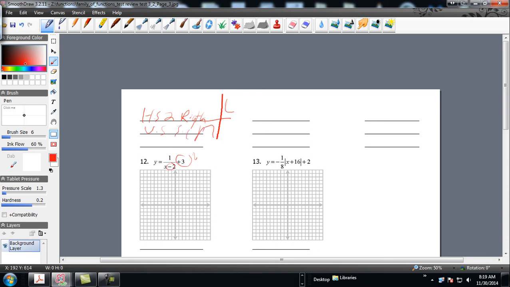So all you gotta do is draw your new asymptotes. There you go. Now you know that it has to come down here and look something like this. Be careful. Find that y-intercept. Let x be 0 here. That becomes minus 1/2 plus 3, which is 2.5. So you know he's going to come in here somewhere and catch it just like this.